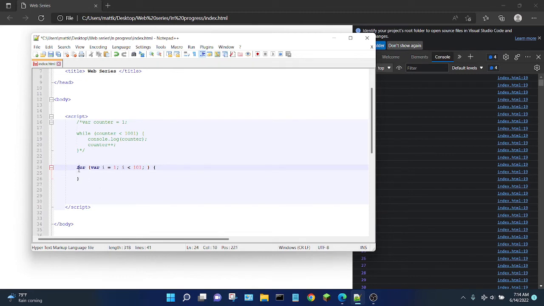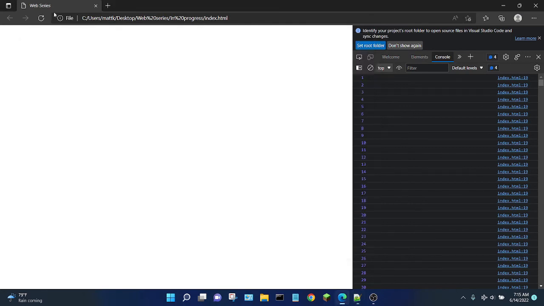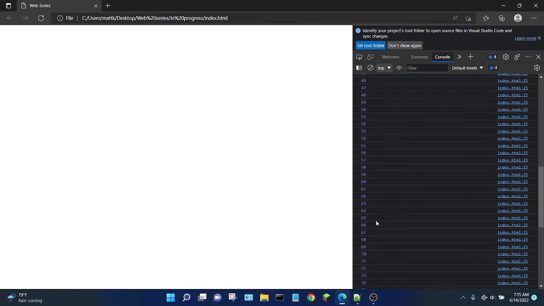What happens after every iteration, that just means repeat, of the for loop? Well, after every iteration, we're just going to add one to I. So now I can simply put console.log I. And what's happening? I starts as 1. The for loop runs as long as I is less than 101. We add 1 to I after every iteration. And I commented this out, so we just get the for loop, and we get the same thing, the numbers 1 to 100.